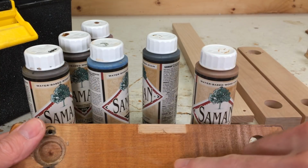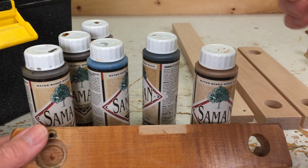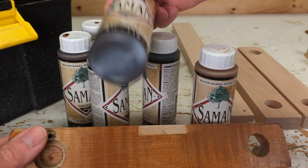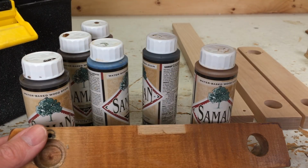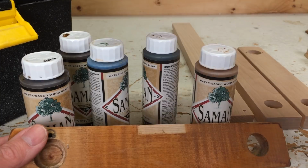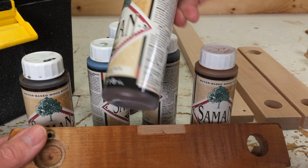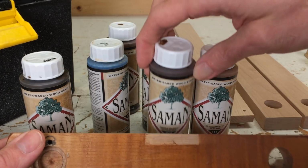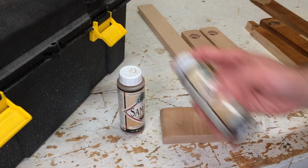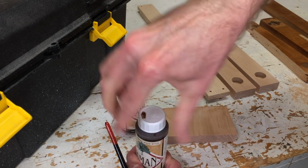And then I want one to set the grain, the darker elements in here, otherwise it's just going to look like I painted this. So here I've got dark walnut, that might be a little too dark. Spice, that's going to be too red. Antique walnut, that might work. So I'll try these out. And the advantage of using a water-based stain like this is you're not being exposed to chemicals. So that part I do like about this process.